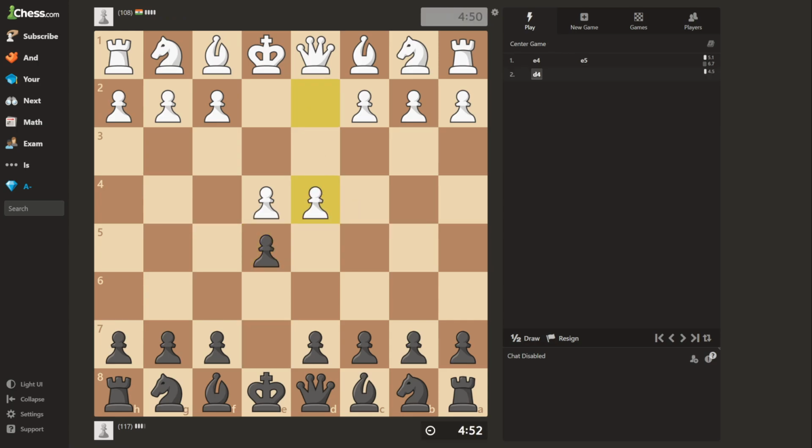D4. Beginner's tip. A lot of beginners probably heard about E4 E5, but some of you guys don't even know why you should even play E5 against E4, and the idea is that E5 helps you control over D4, so when your opponent plays D4, pawn takes D4.